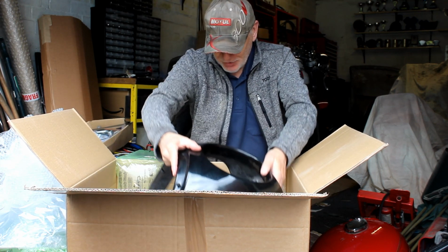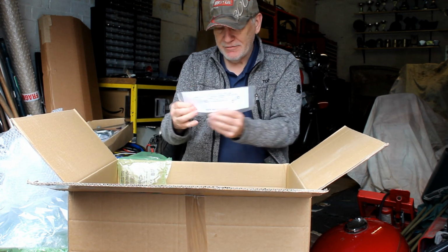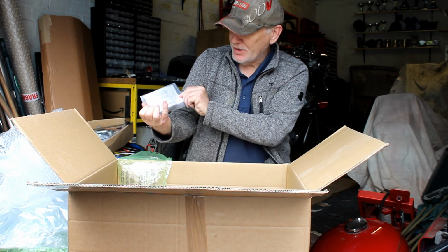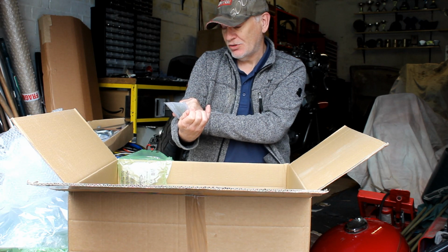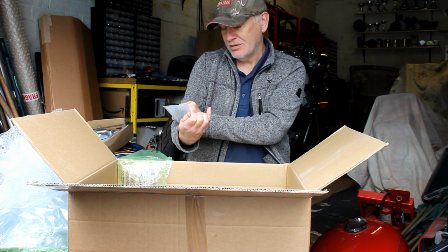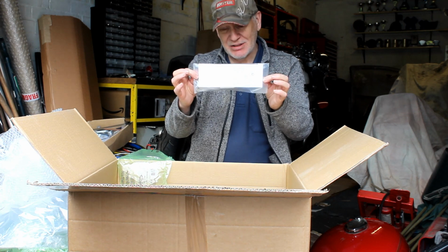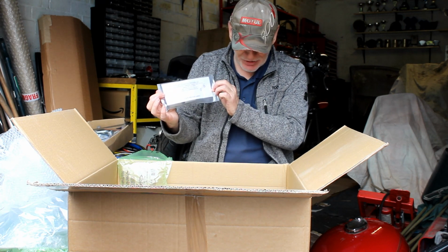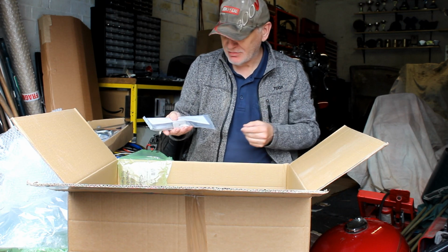So let's just get it out of the way. And here is a label. This is where it came from. This is a P&P Motorcycle Bodyworks Limited. So it's not in Leeds, it's Dorset. It's in, where are we? Yeah, Dorset. So pretty happy with that. And if I ever need something similar, I will certainly ask this guy again because he was very good. Quick return. Bought it through eBay. Again, about £110. Can't argue that.